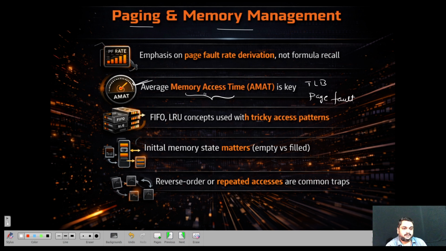So my suggestion is you go through the procedure: how TLB works, how the page fault service is done. There are different steps. Once the page fault occurs, there are some steps you will follow. So you logically should follow the same steps. That should be in your mind, not the formula.